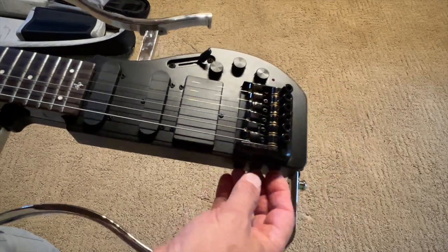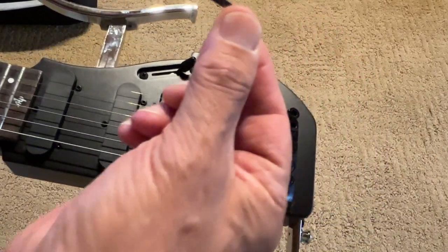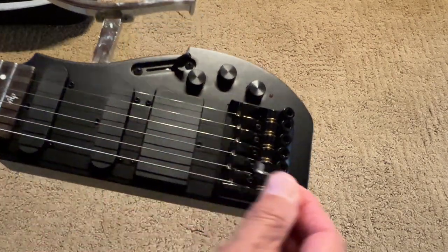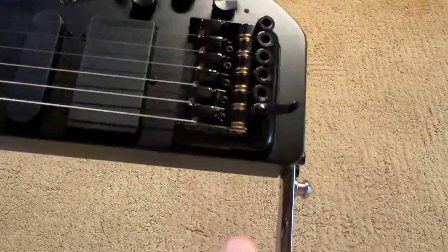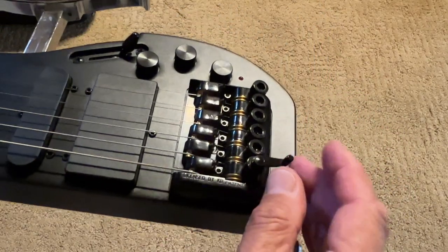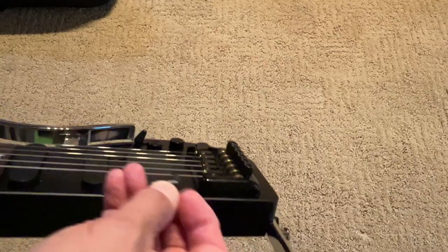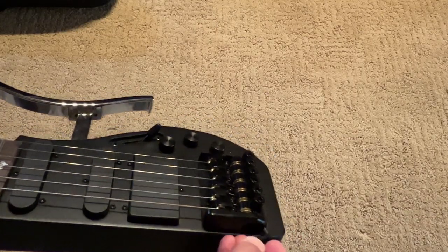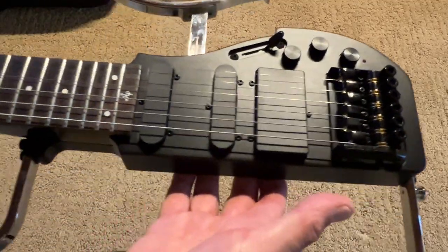Tuning is done here. There's also an ingenious little device here that, as you can see, just slots into each of the machine heads, and then you can turn them a bit more easily. But you can do it by hand, it's no big deal. And then when you've done, it just goes into the end. It's locked in with a magnet, and that way you don't lose it.